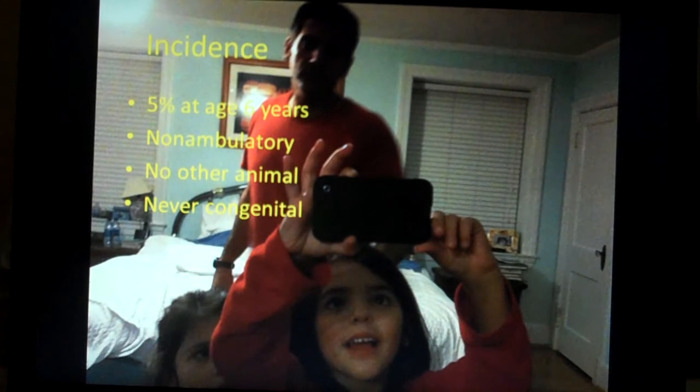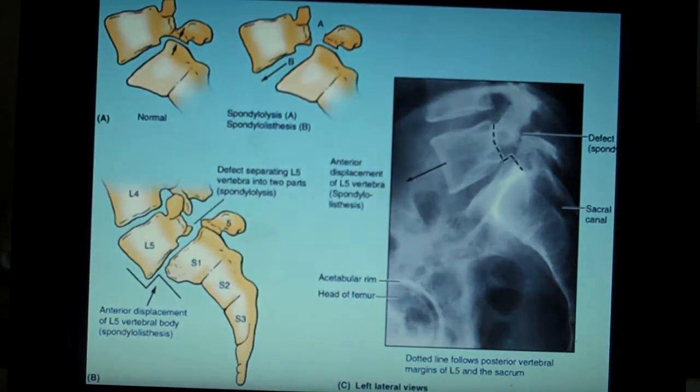Now, that 5% is from the United States, where they studied, I think, first graders prospectively, which is amazing. How can you imagine trying to tell a class of parents that we're going to take x-rays of all your children for a prospective study? It's very difficult. It was done in the early 70s. That same study has been repeated in China with a CT scan, and that's impossible to do in the United States, CT scans on kids. But in that study in China, there was a 10% rate of spondylolysis. So it's probably even higher than 5%. Do you guys have any questions about that? I think those statistics are very interesting.